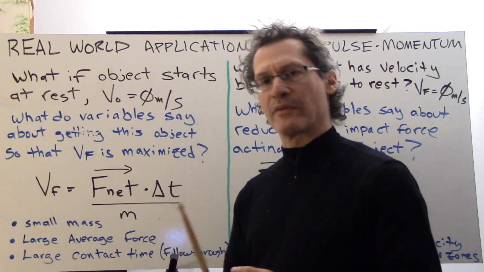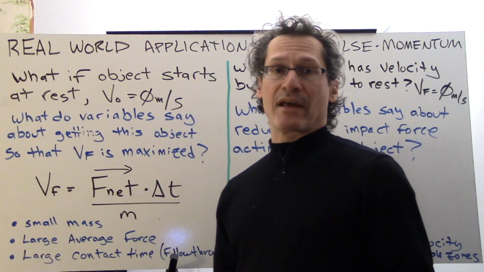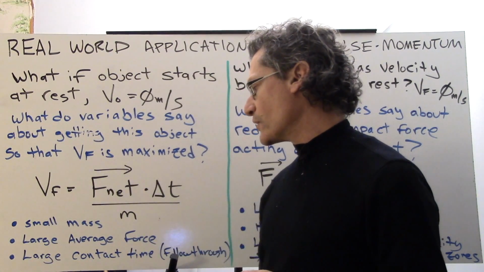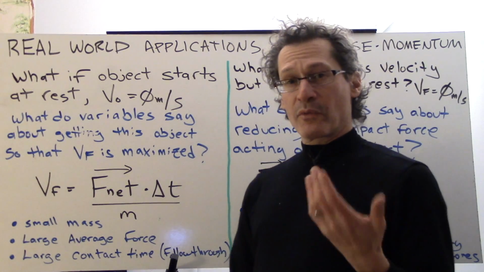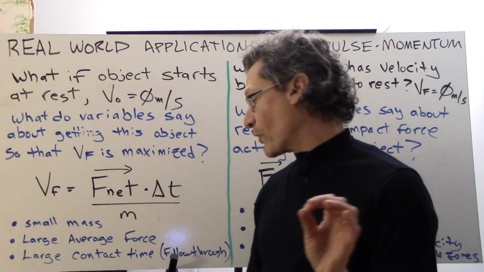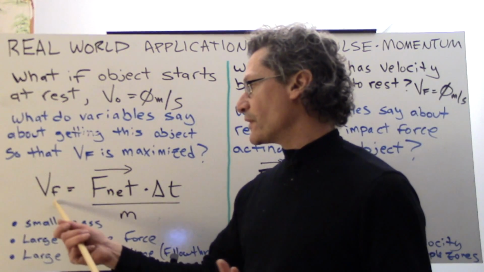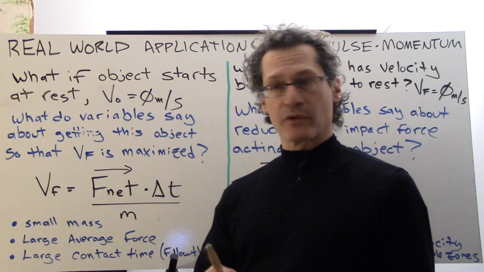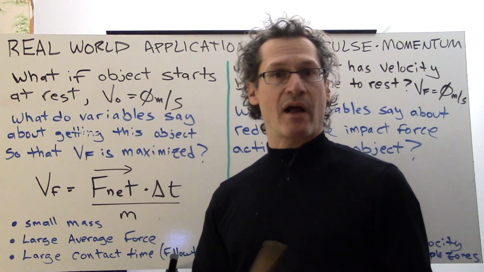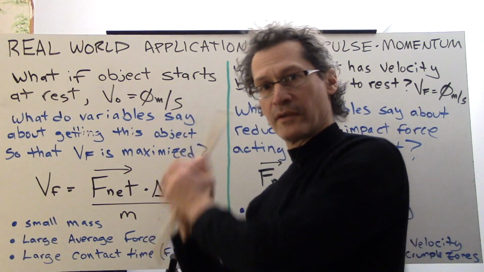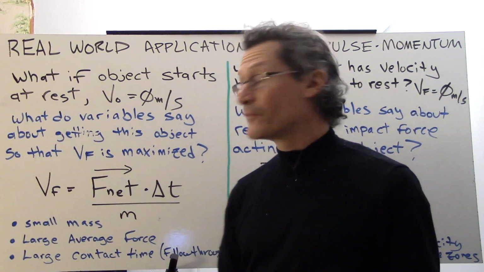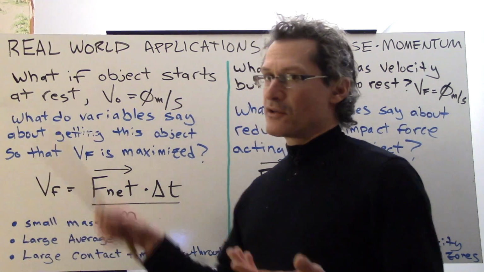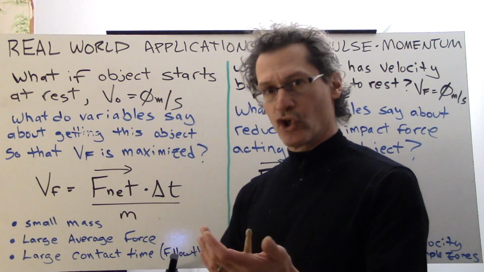Here's the one that we haven't dealt with. We're now connecting force and time together, which we really haven't done directly. So delta t: this says that if we have a large contact time, in other words follow through in cases of sports, you're also going to increase Vf. So in sports, you are trying to follow through if you're accelerating an object. A slap shot or a wrist shot in hockey, swinging a golf club, a bat, a throw of a ball, and tennis. All the sports involve this, where if you want to maximize Vf, you have to make sure that you follow through to ensure good contact time.